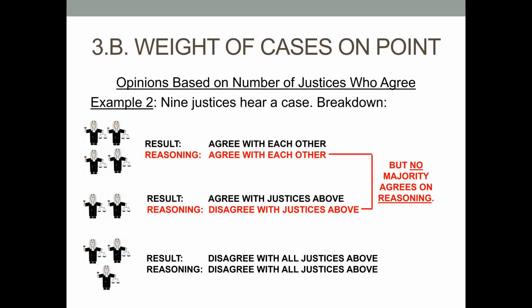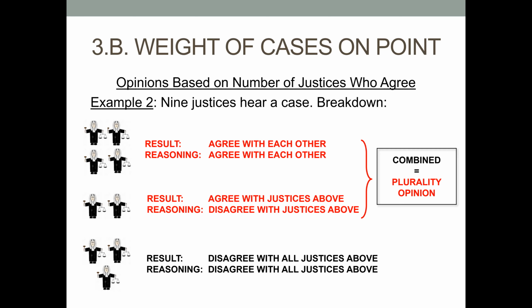So what would happen? The first 4 justices would author their opinion, explaining their reasoning leading to the result. The 5th and 6th justices listed here would issue their opinion, which would state the same result as the first 4, but give a different legal reasoning for it. This is a situation that is called the plurality opinion.